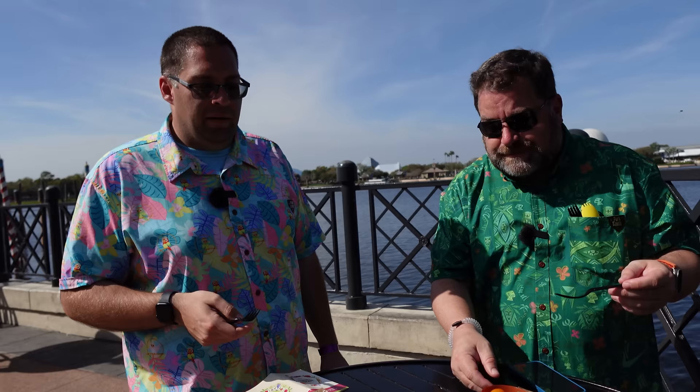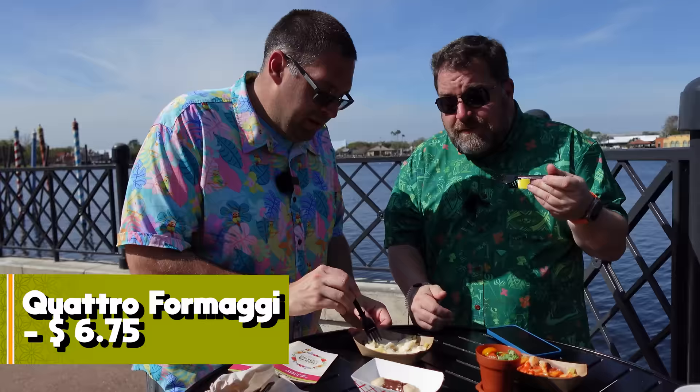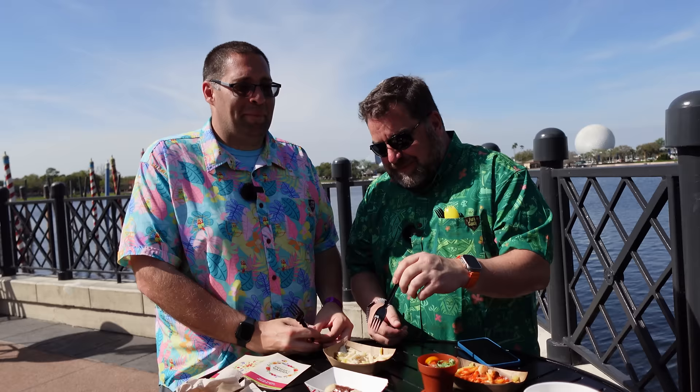Next: the Water Fromage — pancetta pasta with four cheese sauce. The cheeses have been together so long they look like one. The flavor is not bad and the pasta is cooked better in this dish than the previous one — softer. I kind of like the cheese. Three and a half out of seven, but we don't do halves, so four. Way better than it looks.